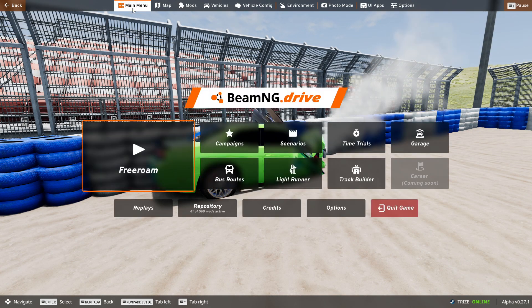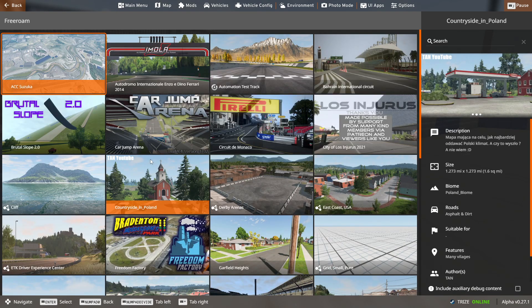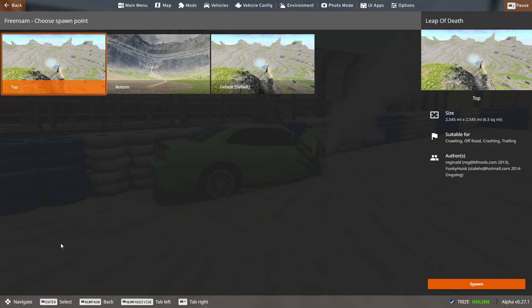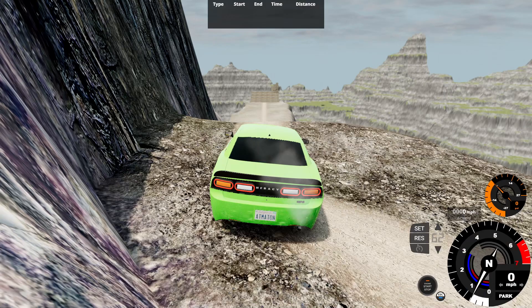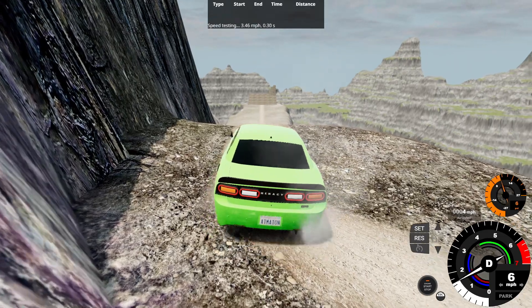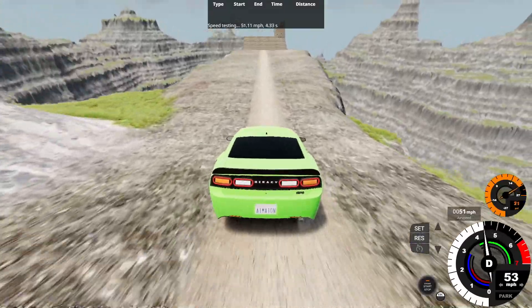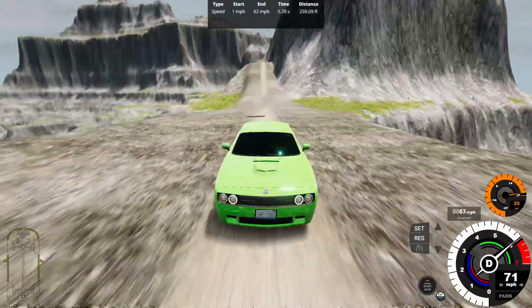For the final part of the video, let's give it the V8 treatment, the economical treatment, by going over to the good old map of Leap of Death to drop this Challenger clone. Get to the very top of the map right now. Chrysler, please don't sue me as I hit the gas pedal. Accelerate — second gear, third gear, fourth gear, and all that. There goes the front lip — 67 miles an hour upon the launch.